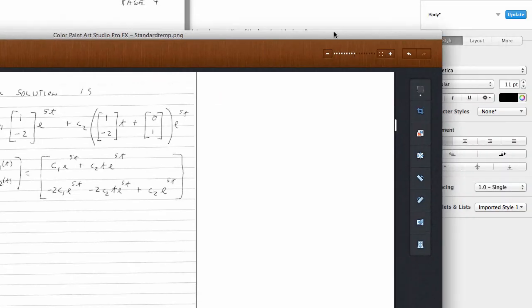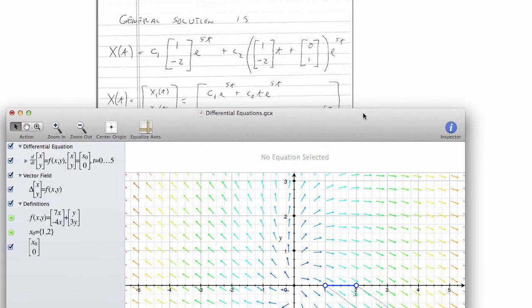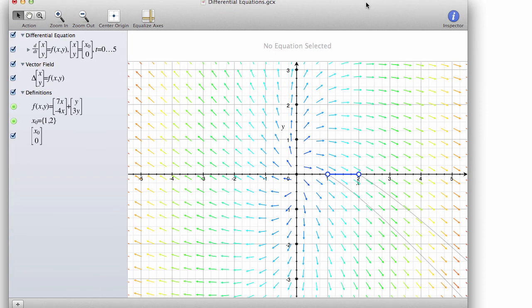Now let me do the second part of this, where I get my computer system up here, and what I use is something called Grapher. You may have your own preference, but here we go. So I entered that in here, and here's what's going on. You can see the direction field here. These vectors are telling us essentially which way the solution curves would go in my space. This is my space x1, x2, or in this case it's denoted by x, y.